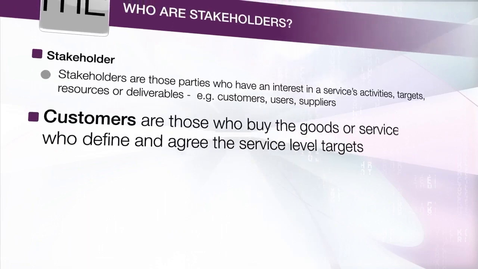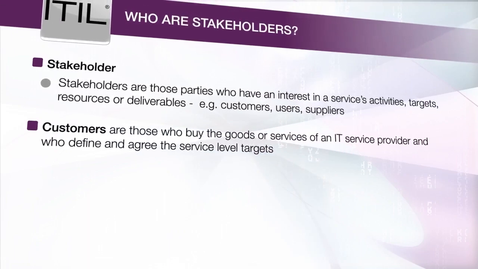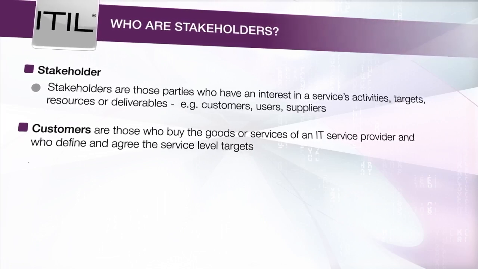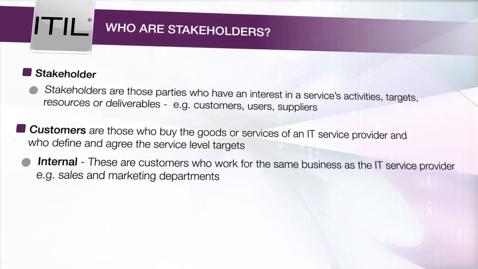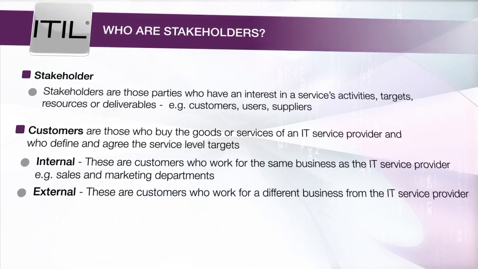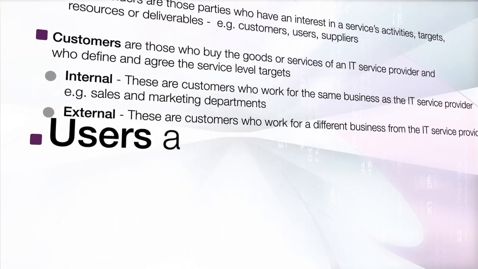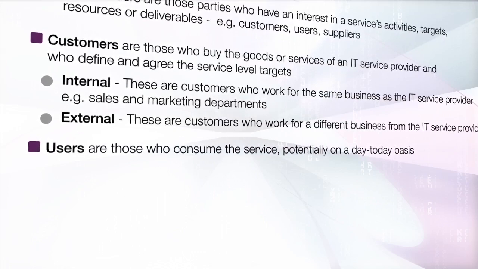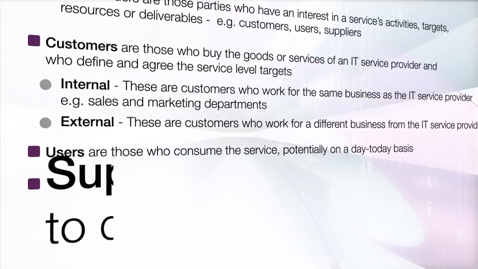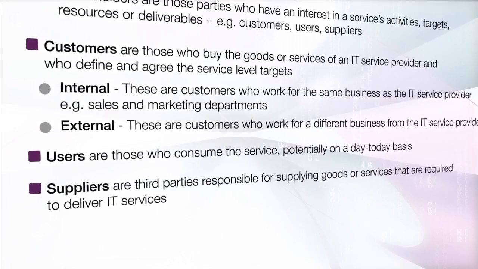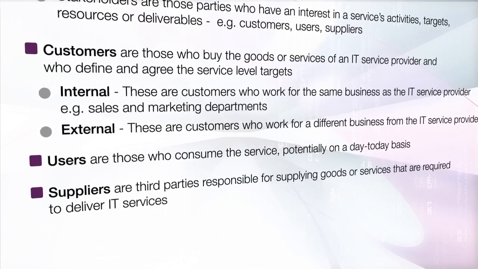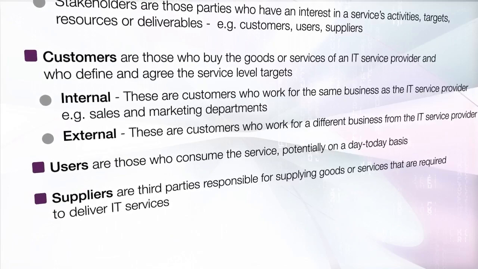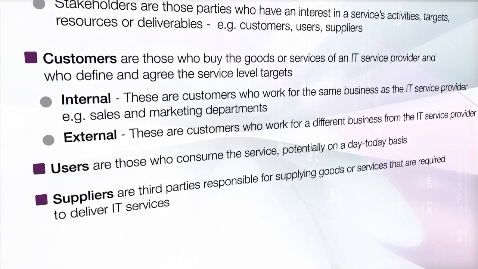Customers are those stakeholders who buy goods or services. They define and agree the service level targets of the service. Customers could be internal or external to the business providing the service. Users are those stakeholders who use or consume the service on a day-to-day basis. And suppliers are third parties who are responsible for supplying the goods or services that are required to deliver IT services, such as commodity hardware and software vendors.